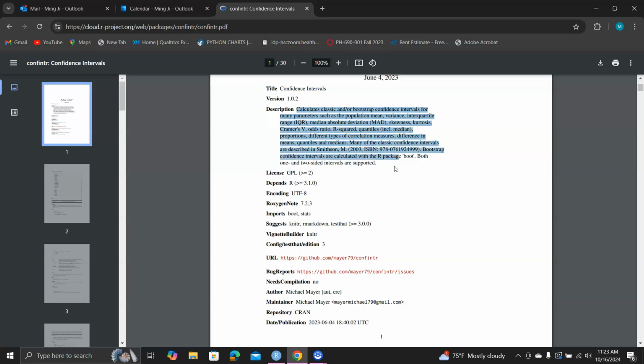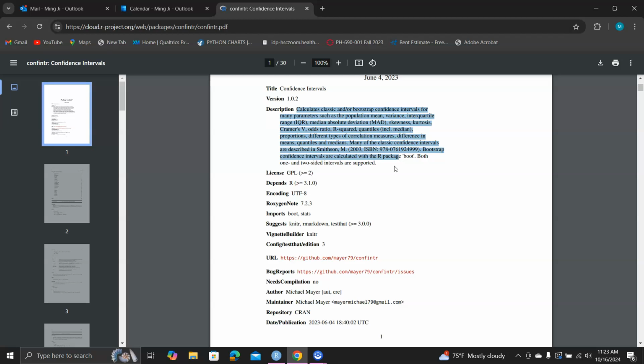calculate classic and/or bootstrap confidence intervals for many parameters such as the population mean, variance, interquartile range, median, absolute deviation, skewness, kurtosis, Cramér's V, odds ratio, R squared, and so on.